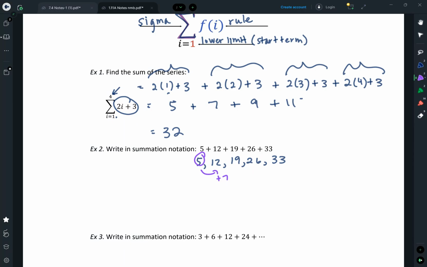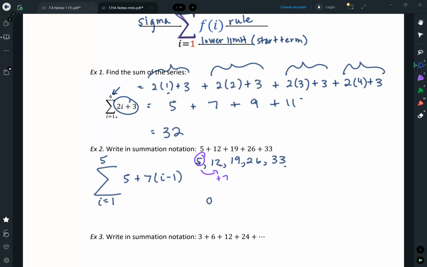It's arithmetic. So when I go to write a rule, I am going to write my sigma notation because I'm adding a bunch of stuff up. And then this is where I want to choose. Am I starting at 1 or am I starting at 0? And so I'm going to do it 2 different ways. So if I start at 1, I know that I'm going to be ending at 1, 2, 3, 4, 5. And the thing I'm adding over and over and over again is going to be like my nth term rule for an arithmetic. So it's like my explicit rule. So I start with 5 plus 7 times, and then it's going to be i minus 1 because I started with term 1.